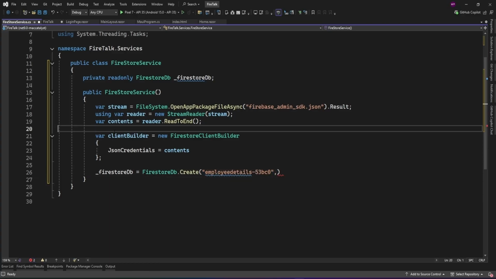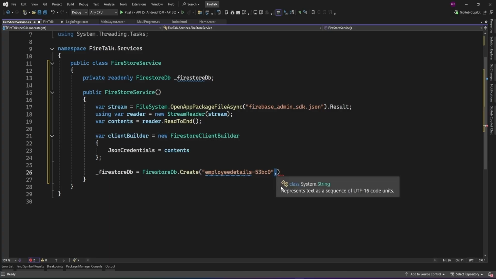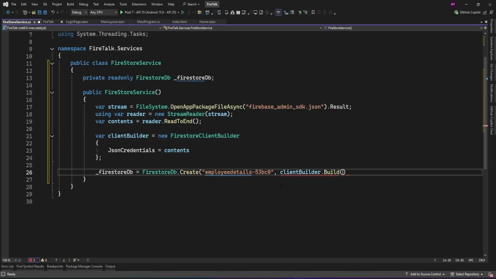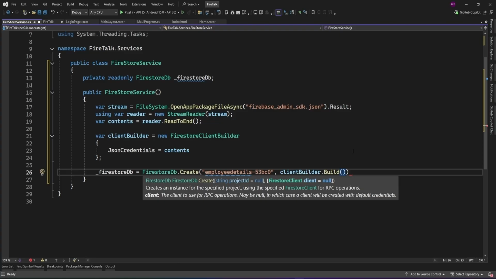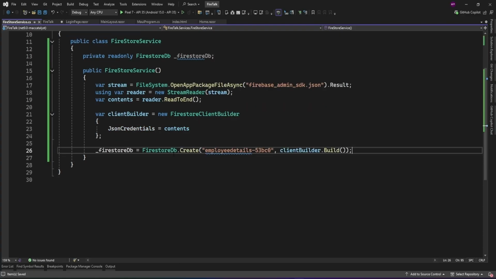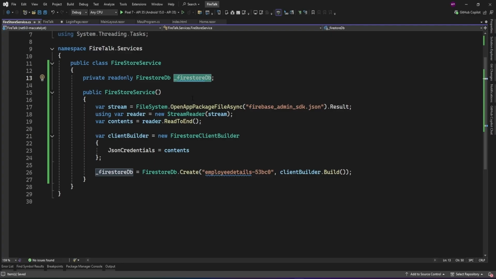Then this client builder dot build. This way, it's going to assign the newly created db to this variable. Now we can use this variable to perform database operations.